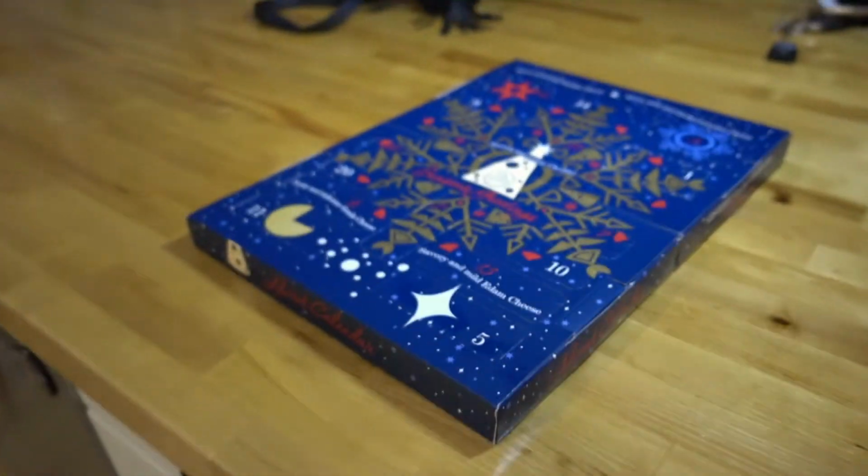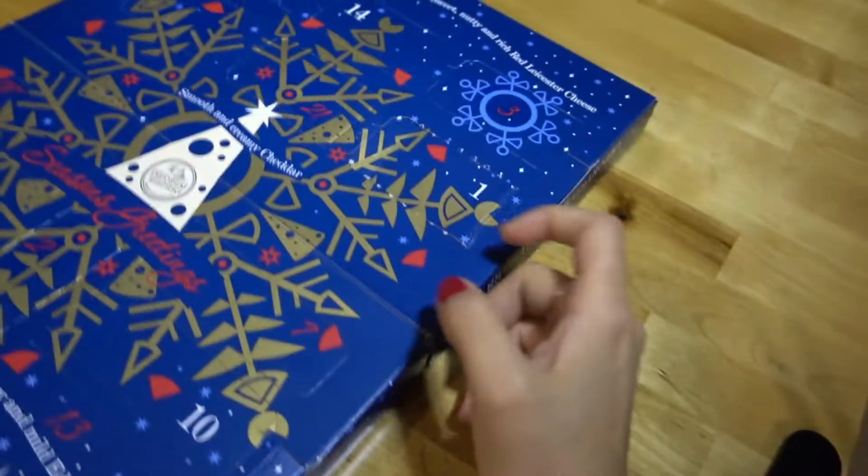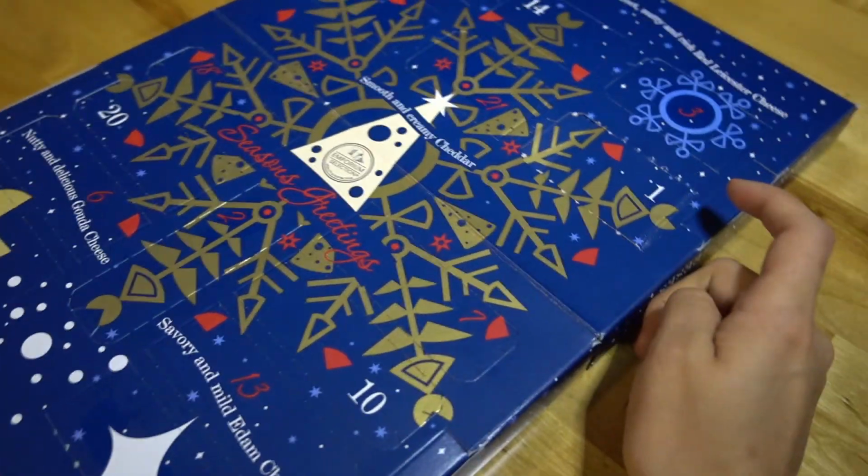Made it back. And look, you guys, I want to show you. My eyeshadow is still going pretty strong. A little bit of creasing, but it still looks good overall. But now, let's eat our cheese advent calendar. We have the second night. We actually forgot to do yesterday and today. So we're gonna have to find it.